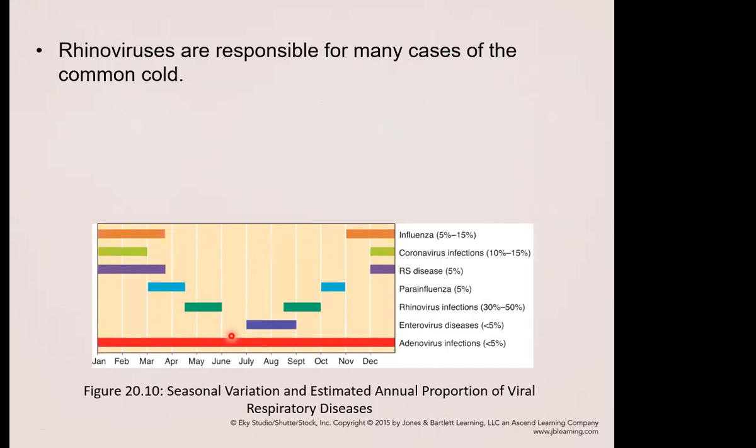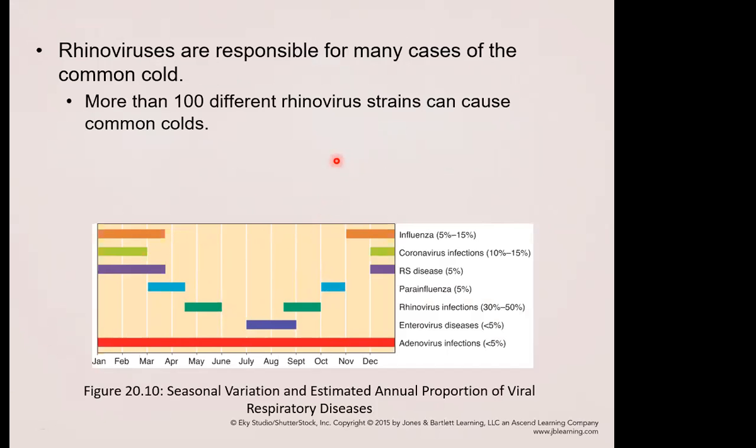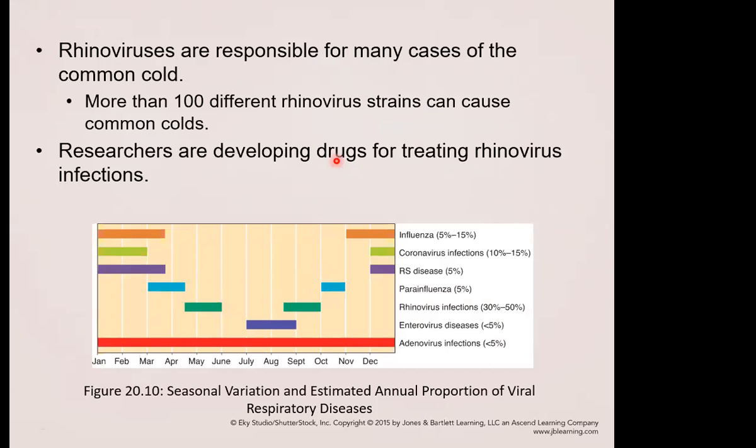And so if we take a look at this figure here, we can see that we have two seasonal spikes. So we have springtime and then early fall when rhinovirus is going to come up. There's a lot of diversity, which makes developing a vaccine really difficult. So if there's 100 strains, you need to find what all those have in common in order to have a single vaccine, for example.